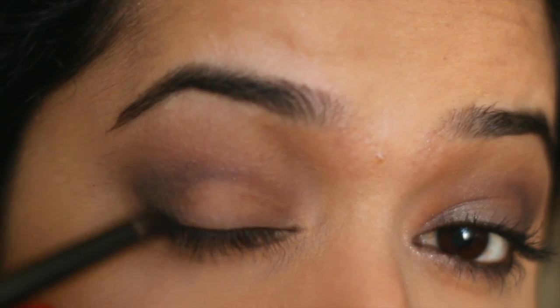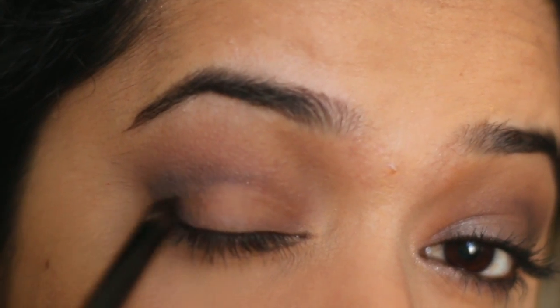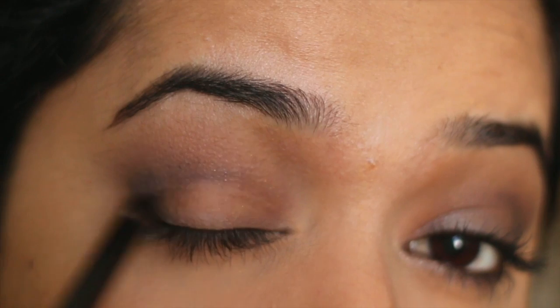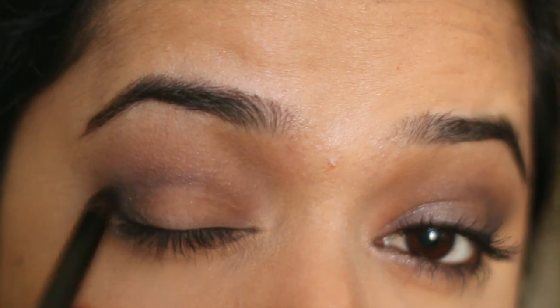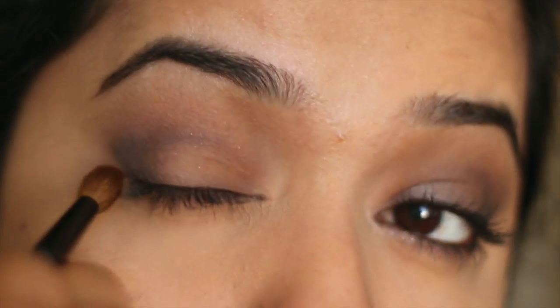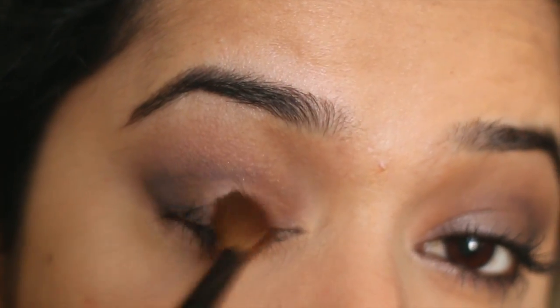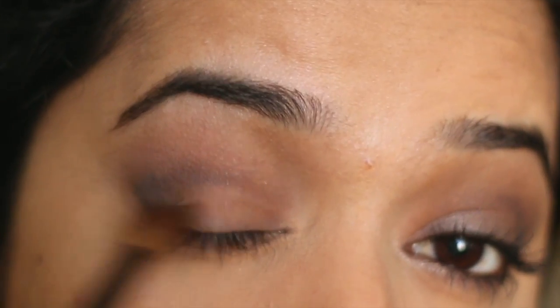Then I'm taking the shade Black Market, which is just a black eyeshadow, and I'm creating this cat eye effect with the black eyeshadow and then slightly bringing it onto the eyelid. And then I just added some more just to intensify the look. So here I'm just slightly blending the black eyeshadow onto the eyelid. Also just blending out to eliminate any harsh edges.